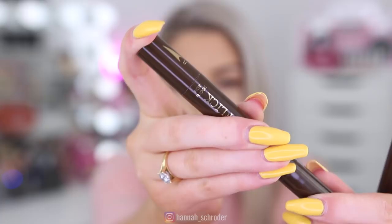So I'm just going to stamp all three other sizes on my hand to show you guys so you can see them all in comparison. So we have the 8mm, which is the petite size. Then we have the 10mm, which is called the modest. Then we have the 12mm, which is my fave, which is called the grand, and it is the largest out of all three.